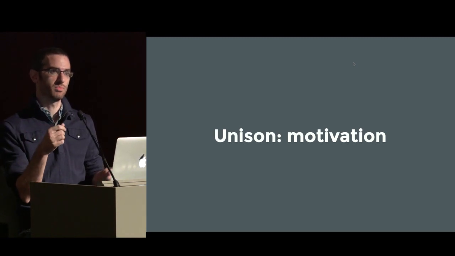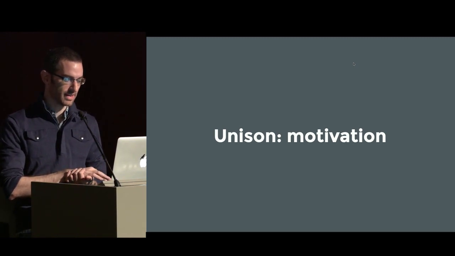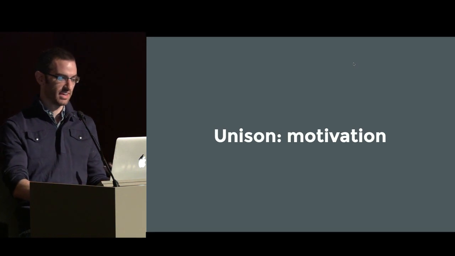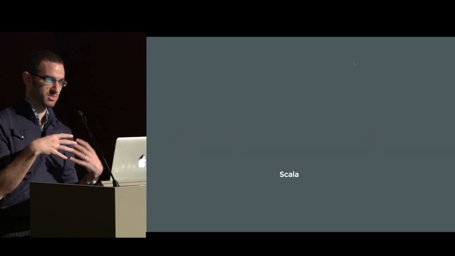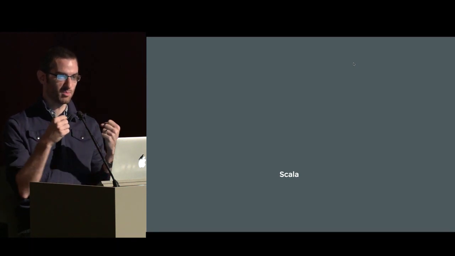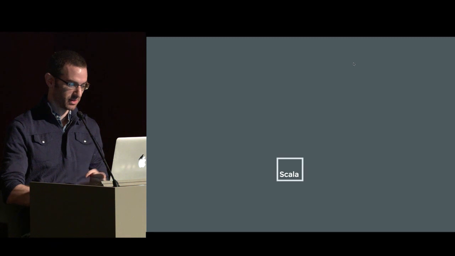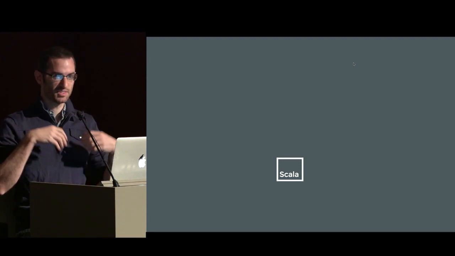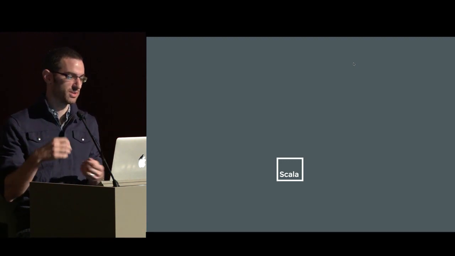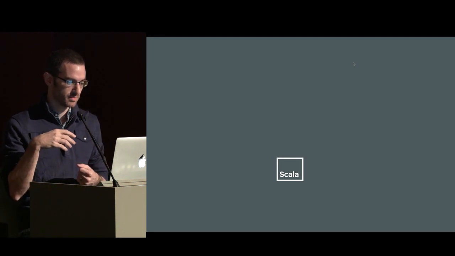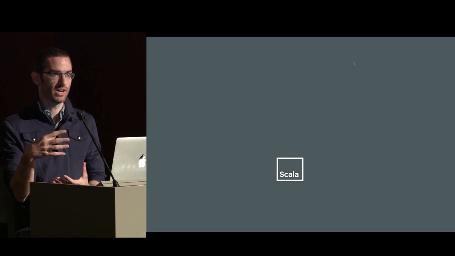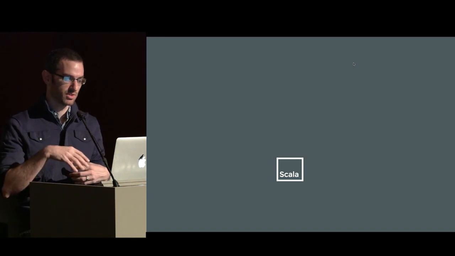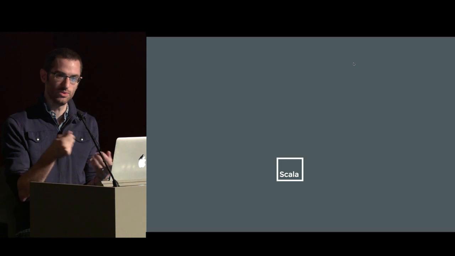So Unison is a language for building distributed systems. And I think the way that we currently build distributed systems today has some problems. But it starts out okay. You start out programming in Scala, in this little box of building your Scala-based microservice, and things are great. You have all this nice composability and abstraction and the ability to reuse code. But Scala, and really our programming languages in general, can't talk directly about an entire distributed system. They really are only talking about what a single node is doing.